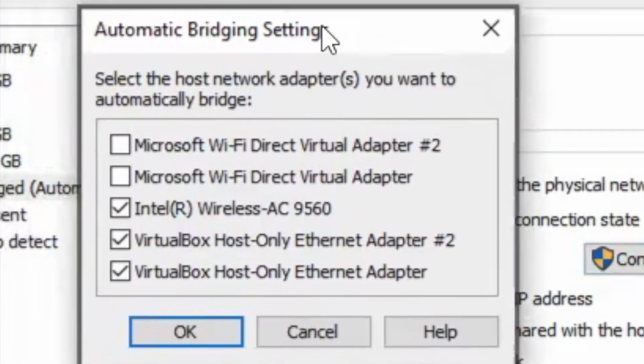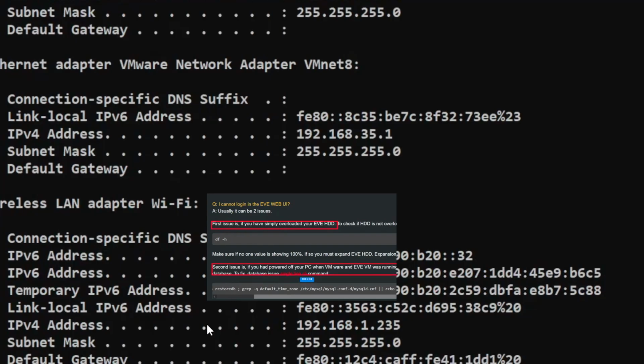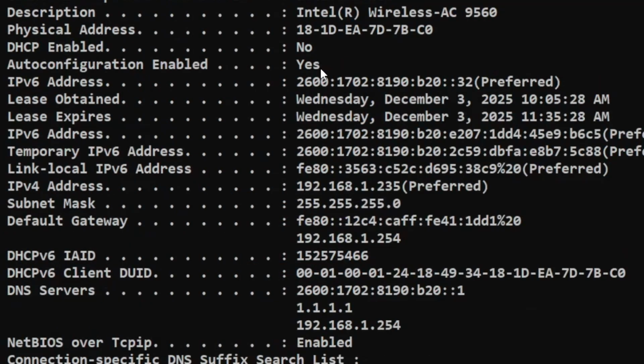We have to make sure VMware was actually bridging to the correct physical network adapter on my Windows host. To confirm this, I opened the command prompt on my Windows host PC and ran the ipconfig /all command. From the output, I identified the exact network adapter I was using, whether it was my Wi-Fi or Ethernet interface.